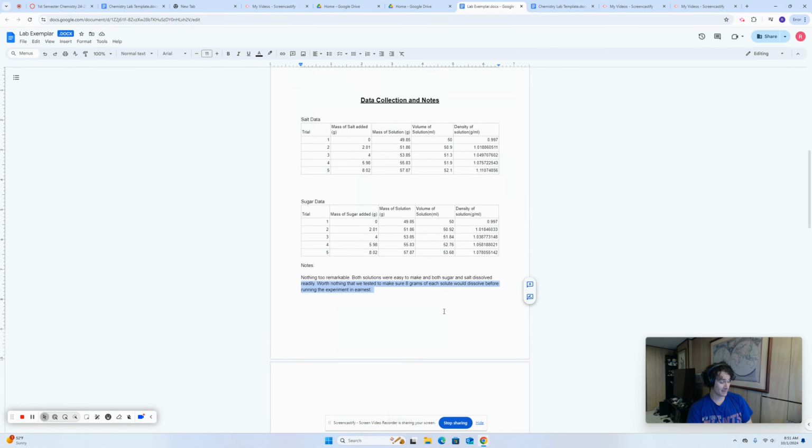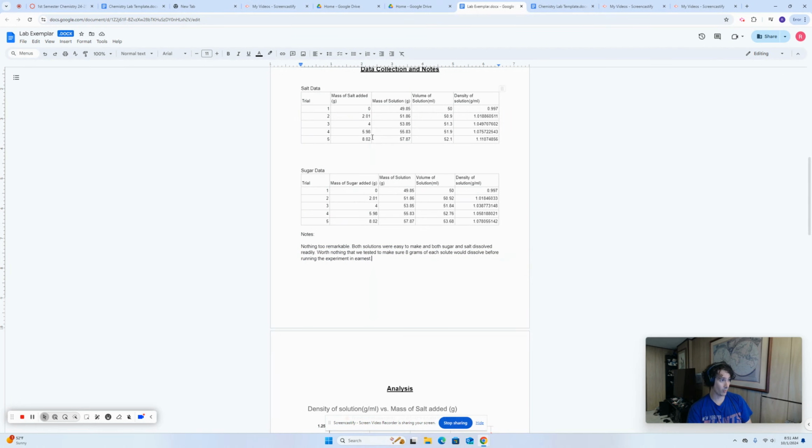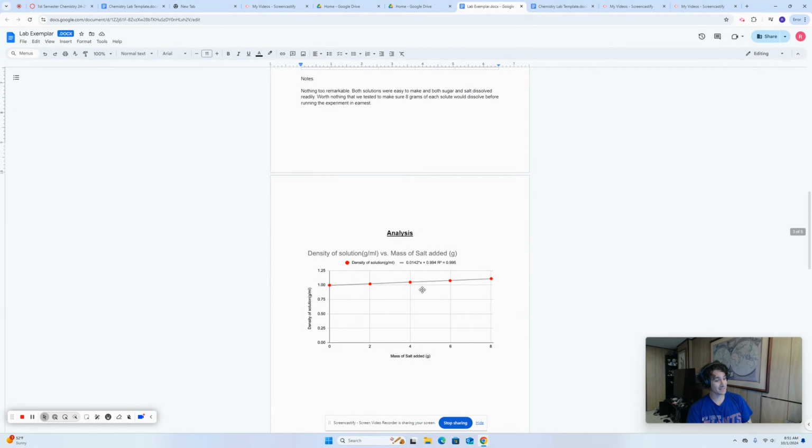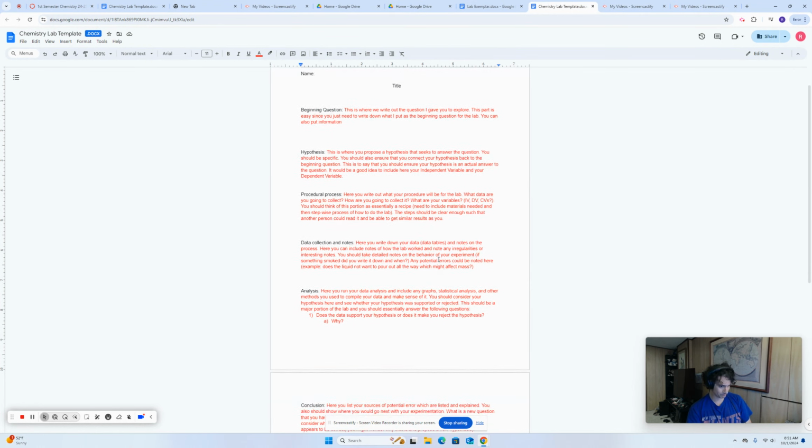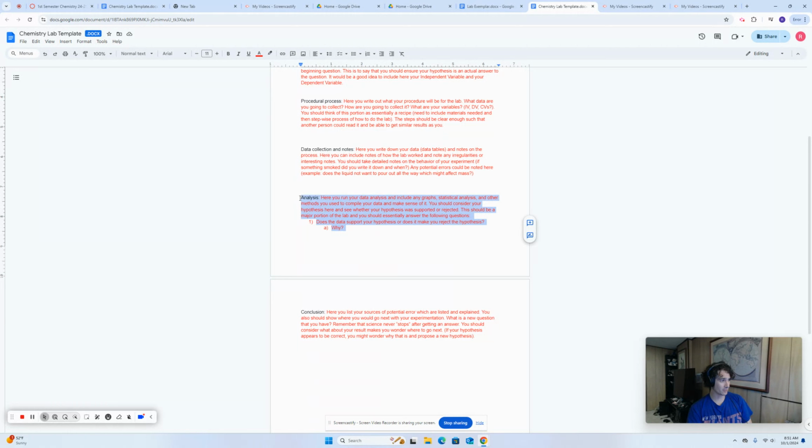All right. The collection of data is just that. I have data. We're not analyzing it yet. Notice in here, nowhere does it say we're right or we're wrong or anything like that. Okay? Analysis is where we start to do the real work. So if I go back to my exemplar, or my template, this and the conclusion are really the heart and soul of any lab.